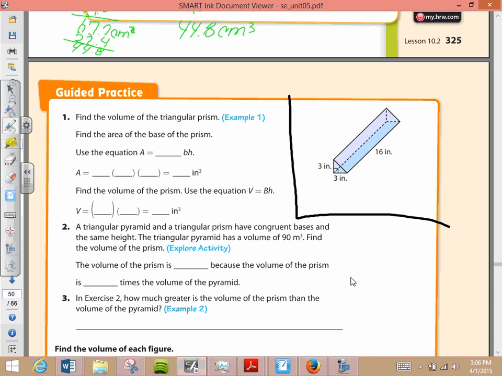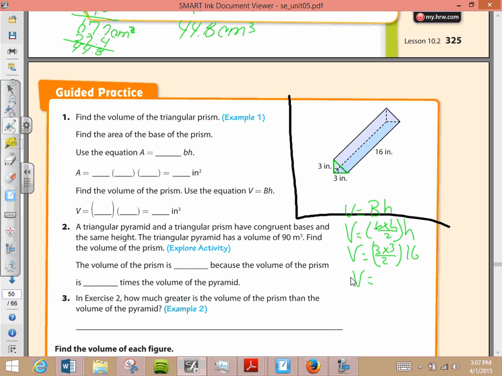He goes, duh, that's the triangular, right? That's what we call a triangular prism. Exactly. We call it a triangular prism based on the base, right? Therefore, the base must be a triangle. So we can say that this is the base. And now we can find the formula, which is volume equals area of the base times height. That's it, right? Because it's not a pyramid. And for the area of the base of a triangle, it would be base times height divided by 2 and then times the height. So it would be 3 times 3 divided by 2 times 16.